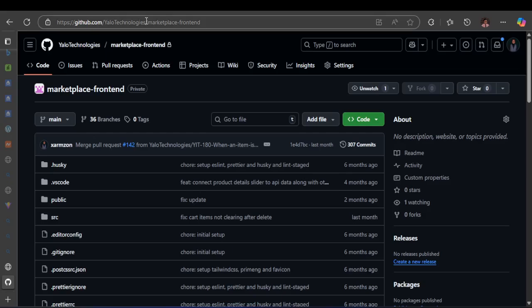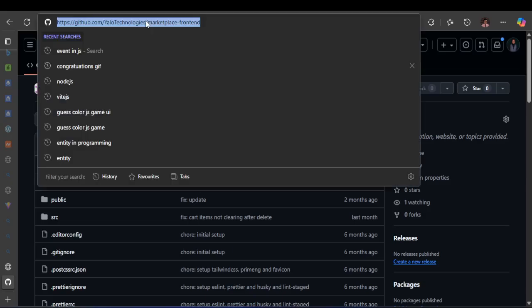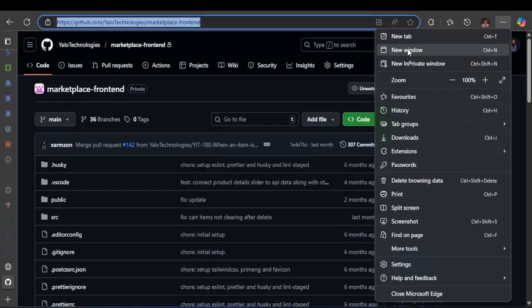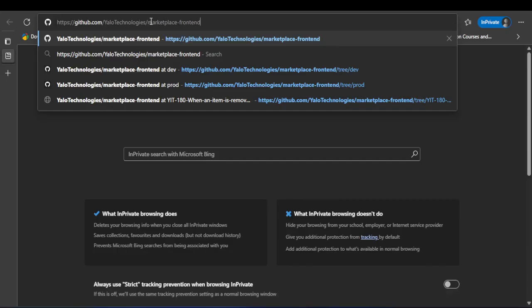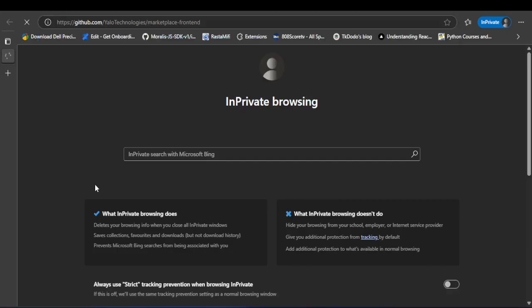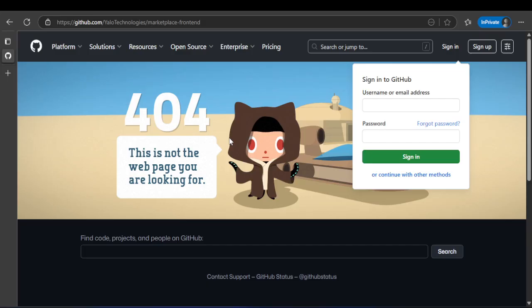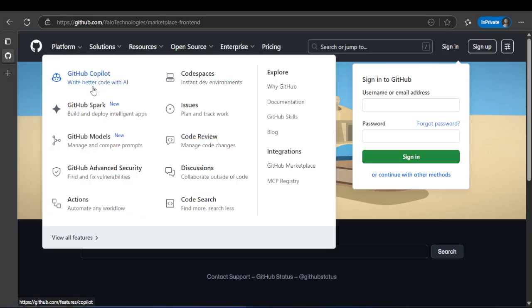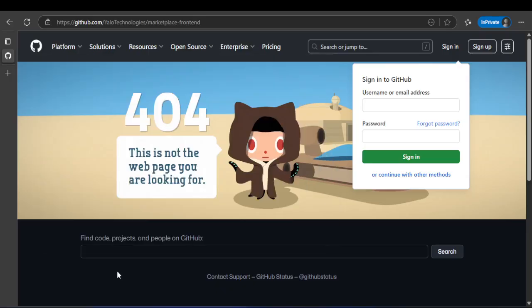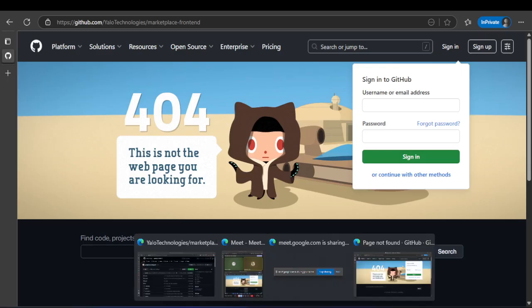If I send this URL now to you, or even if I open Incognito mode, or a private window where I did not sign in, and I try to go there, because you did not sign in or you don't have access to it, as you can see, look at what it's showing. This is what is going to show to people that are not signed in or don't have access to the project when it is private. Only those people that have access to it are going to see it. But because I have access to it now, look at the way it's showing at my own end.